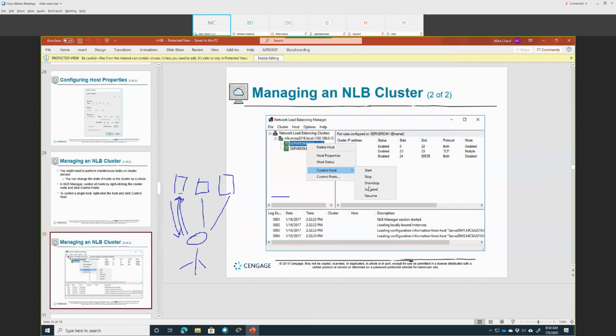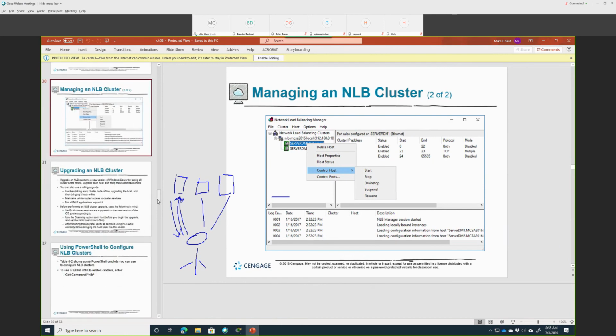Now, why do you want to go through this? For multiple reasons. You do fix the change, or you want to upgrade. Maybe this is 2012, you want to upgrade to 2016 or 2019, so you do that. Question.